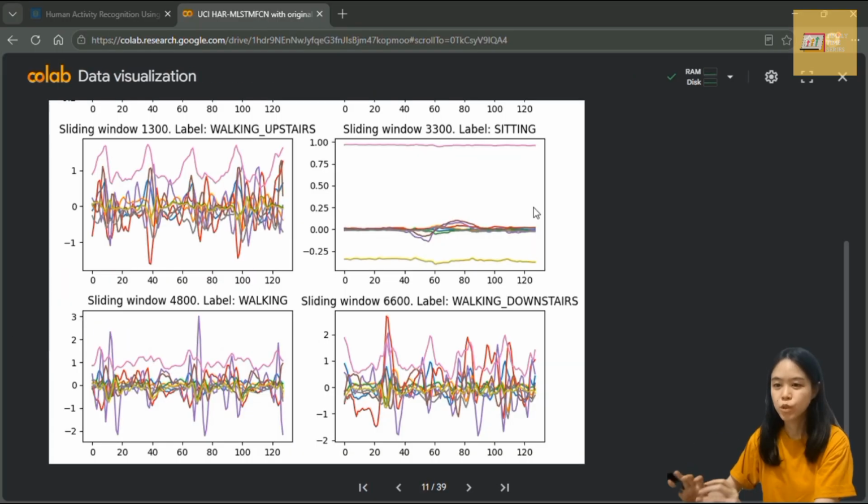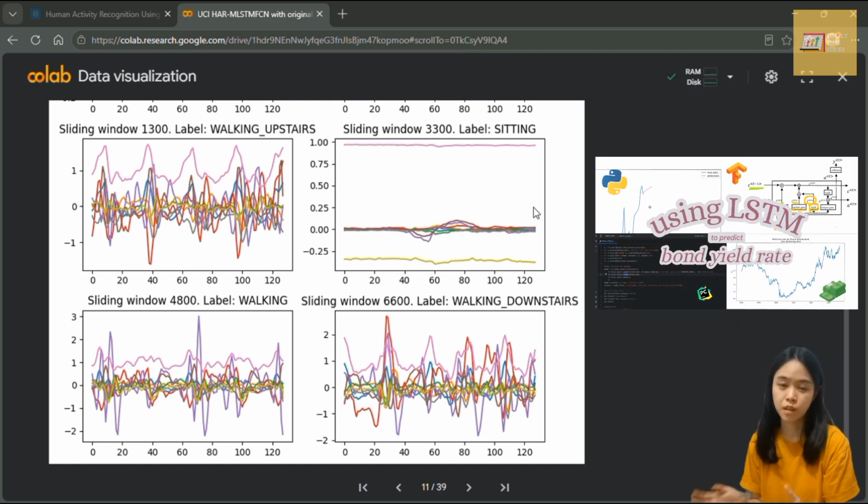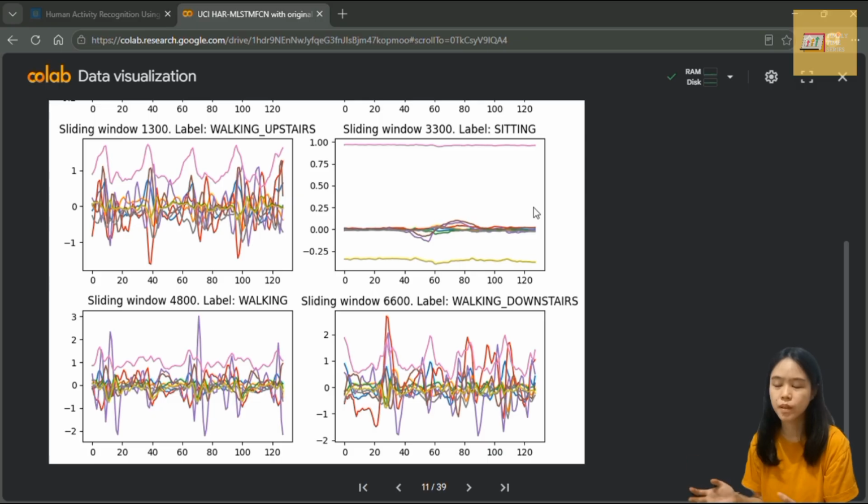For this model, I have discussed this in this video, even though for a completely different dataset. So you can check out that video first, or you can check out my LSTM video if you want to refresh your memory about that.